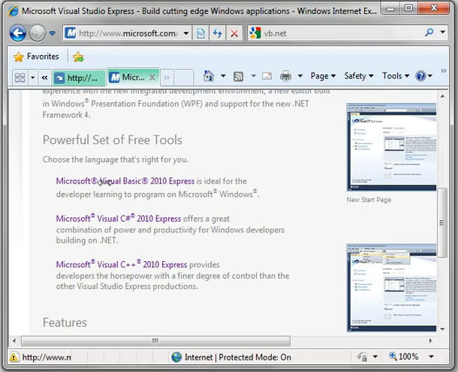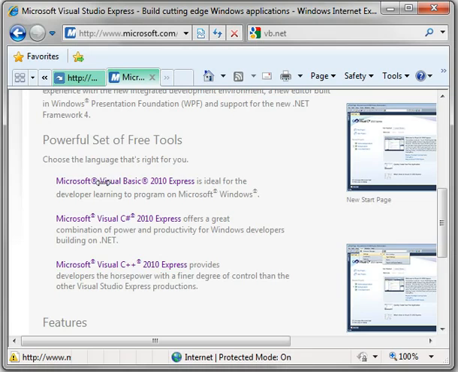A long time ago, Visual Basic used to be extremely slow, and Visual C++ was extremely fast. Well, that's not the case anymore. If they're using the .NET framework, they all run at the speed of the .NET framework. So Visual Basic is just as fast as C++. And there's a newer language, Visual C#, which is actually my favorite language. We'll cover it in later tutorials. It's a language that Microsoft created specifically to work with the .NET framework. It's very productive, and I think you'll like it, but we're going to cover Visual Basic.net.